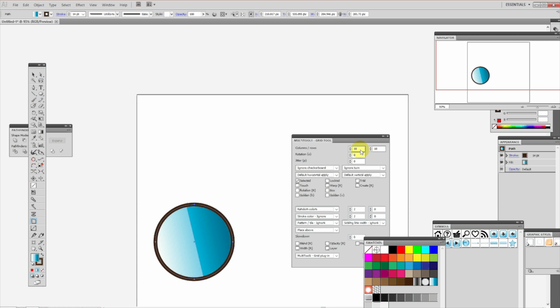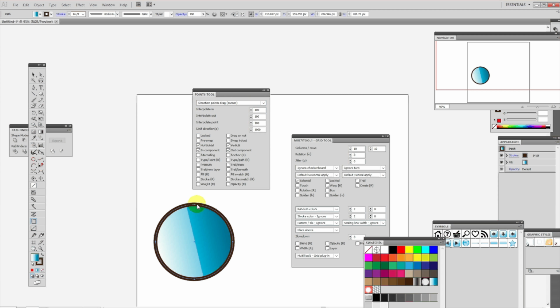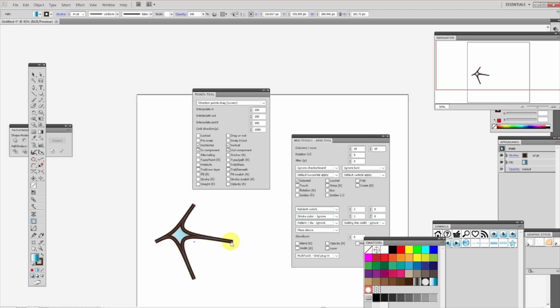Here's another one of the toolbar ones. This is like a drag feature, so you can actually stretch and modify and distort. There are literally thousands of ways to distort the path. So you can, say, use lots of different randomization features. You can drag that out, pull that out, stretch it in different ways, really distort. What it does is modify the points and the segments and also the anchor points. So that's basically what it does. So you can create millions of different paths, which can of course then be used within the rest of the application. And that's just a fairly quick run through of some of those.